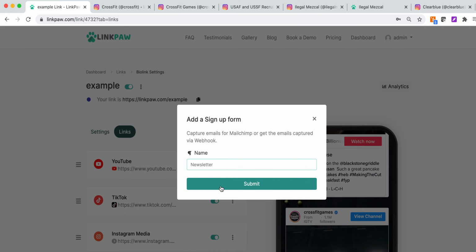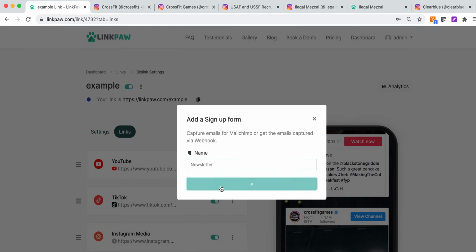embedded newsletter sign up feature that will allow you to, either via webhook or via a MailChimp API key, easily connect and collect newsletter signups, so people can directly leave their emails here. And so there's the whole flow that you can easily set up to your liking.